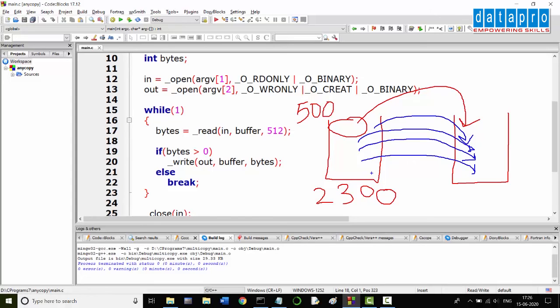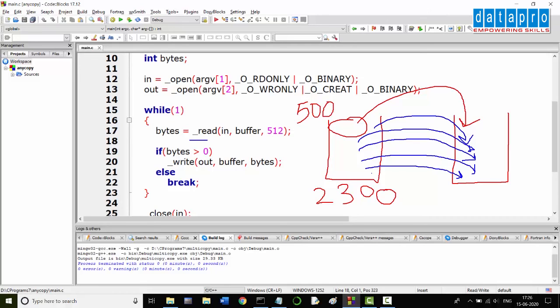Now it attempts to pick 500 because it can pick up to 500, but can it pick 500? No, because only 300 left. So it reads only 300. Whatever it has read, only those many bytes it can write. So in the last attempt it writes only 300 seeds. This is what we are going to do.